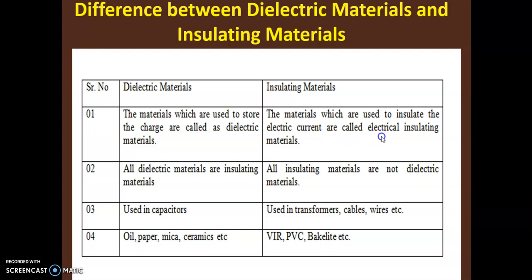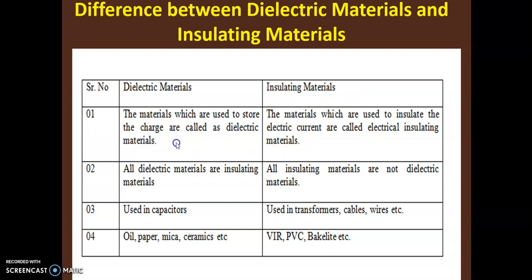So in your house, if current is passed through the conducting material, the coating on that wire will be PVC, VIR wires. So when you touch your wires, you should not get a shock. Current has to flow through the inside conductor. So insulation is used where you don't want to have current flowing. Where current is not intended to flow, it should insulate the current. And therefore PVC, VIR wire, we have seen as insulating materials.